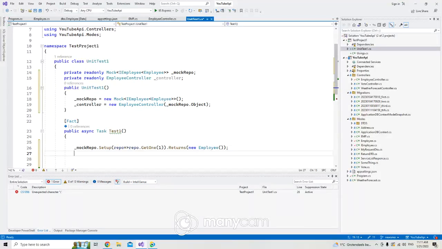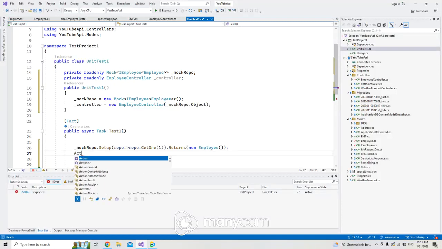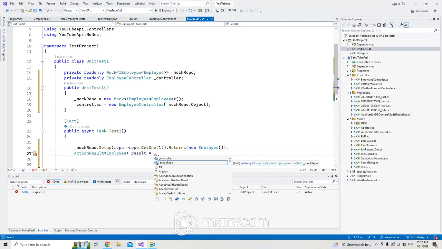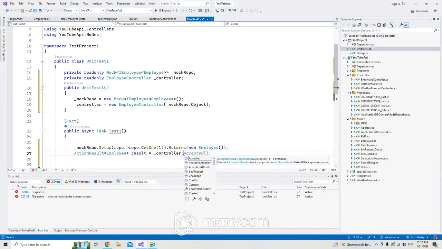Now I want to do exactly the same call to my controller. Action result employee result is equal to controller dot, and now take a look here. I have access to all those methods. Which method was that?